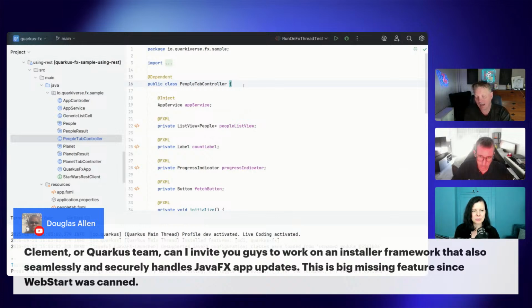Yeah. So I have one solution. If you use JBang, we will always download the latest if it's changed. But that's probably not what he's after. But I've done that actually. You can take a JavaFX app or any Java app and just have it updated via JBang. But I don't know. I think there's a few closed or even open source projects that do installer stuff. But I haven't played with any of that. Have you?